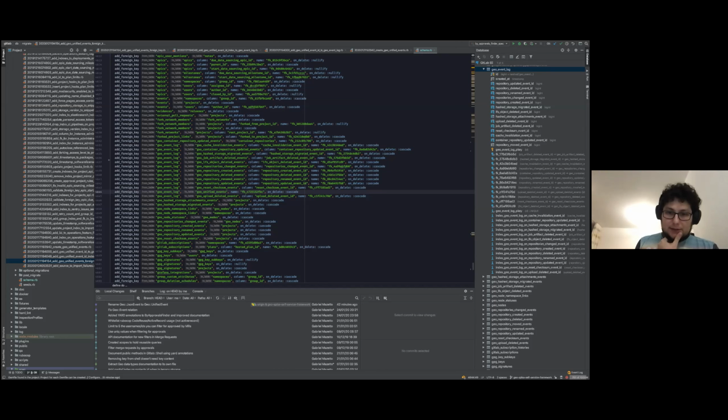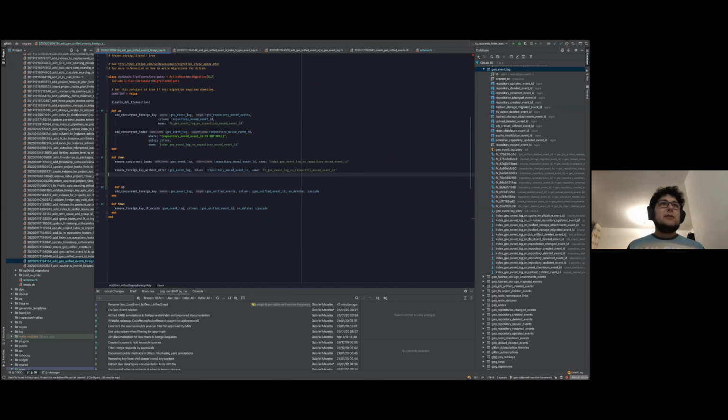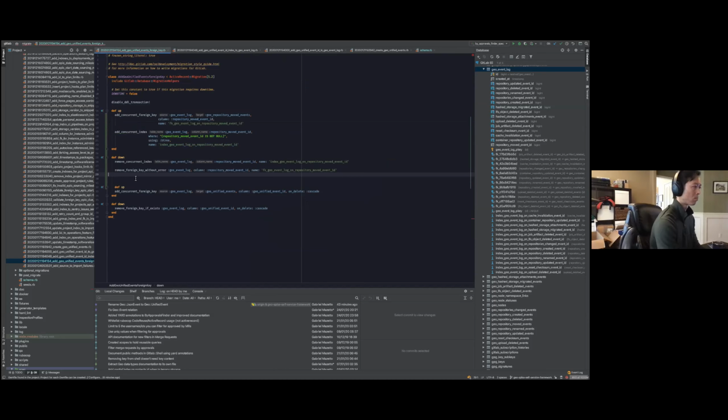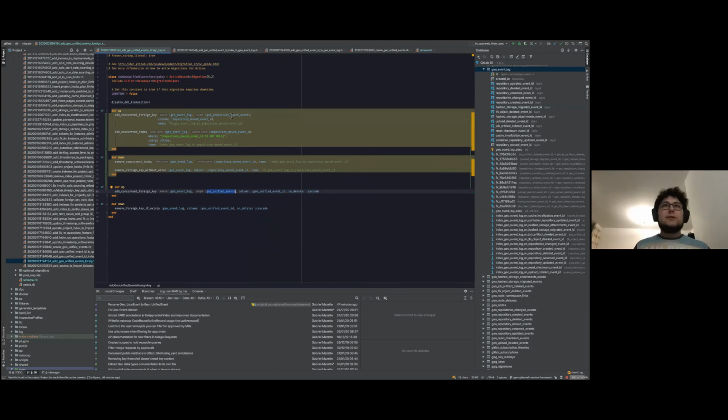And there is like a bunch of different things that you need to do to actually generate the foreign keys. I have no idea why we need to do all of this, but it is what it is. Okay. Find events.